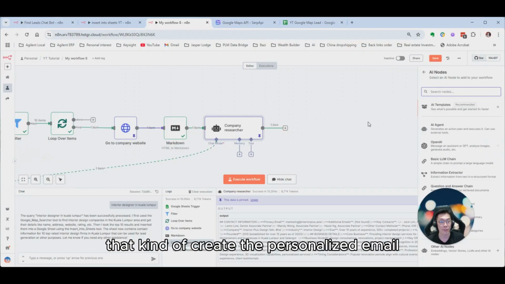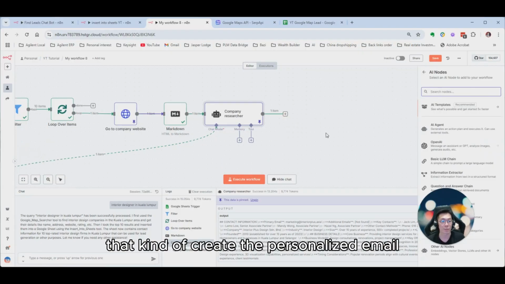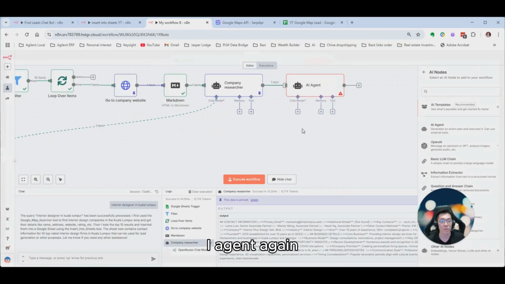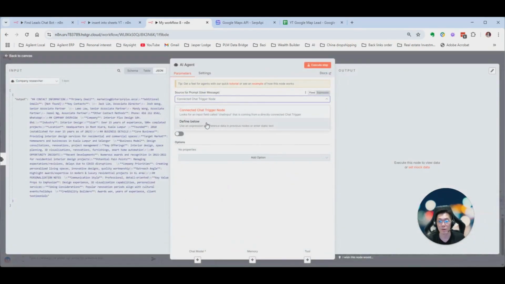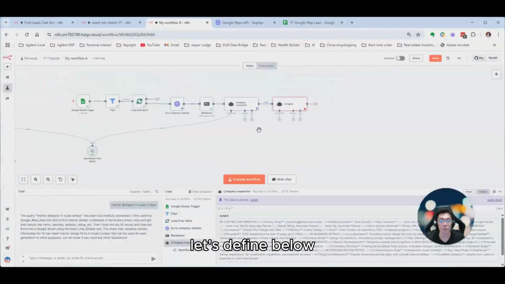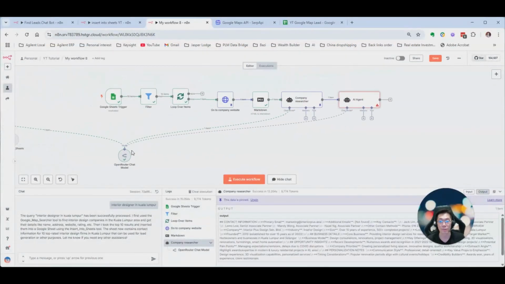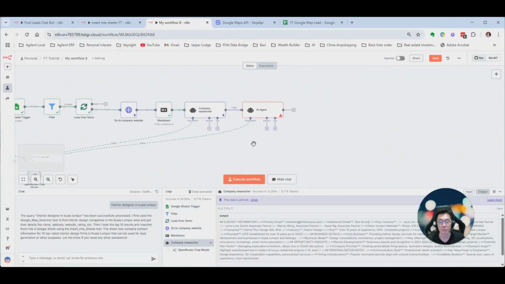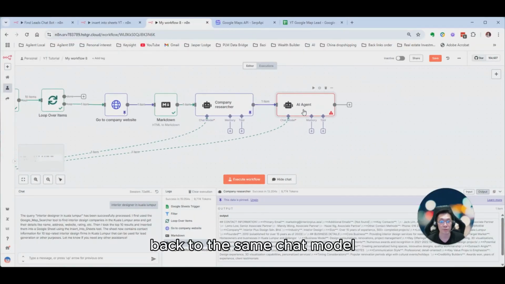So next is the AI to create the personalized email. AI agent again, let's define below. Back to the same chat model.